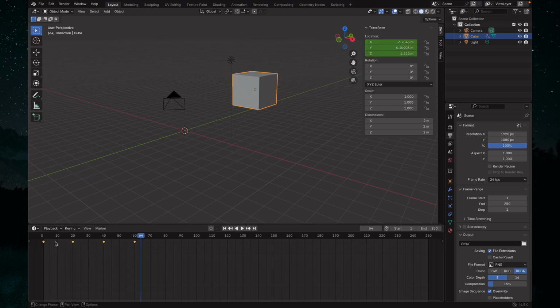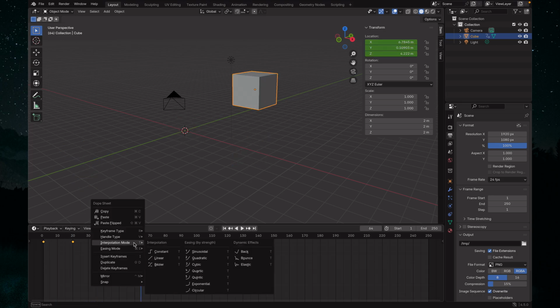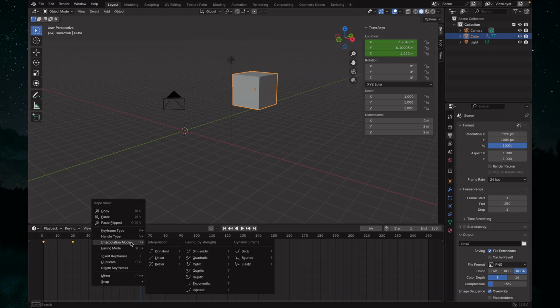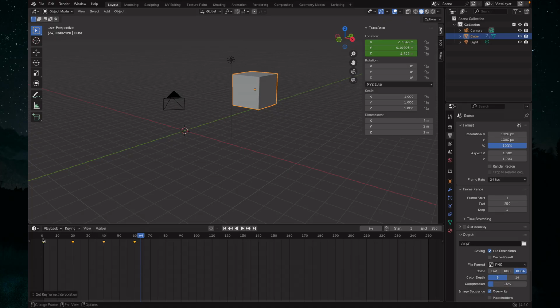So that's what we call constant. It moves to the position when the playhead reaches the keyframe. There are other ones that you can use, but mostly we shall be using this one. Now let's go back to our normal one, which is called linear, which is called Bezier, which is smooth.